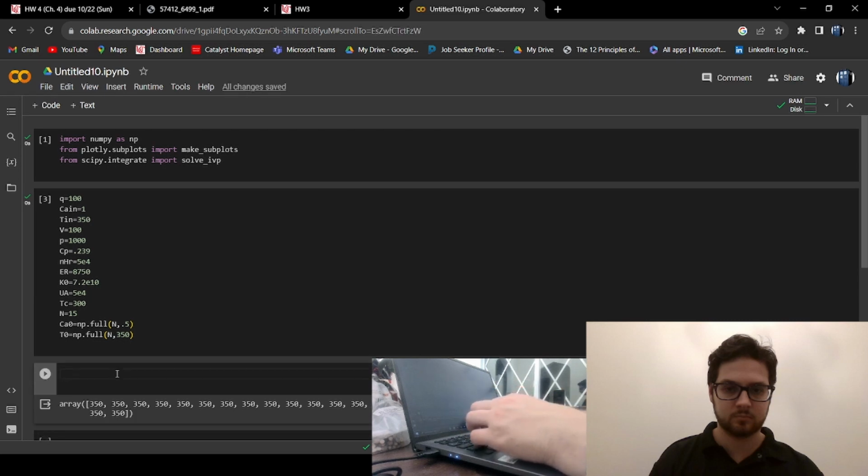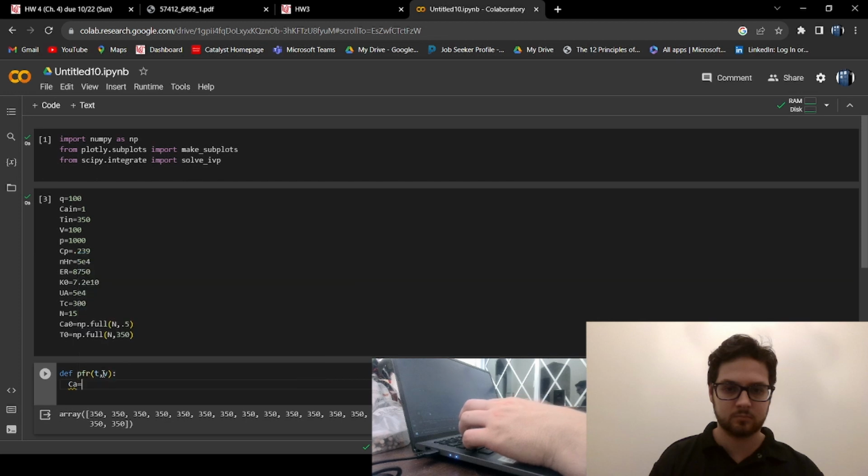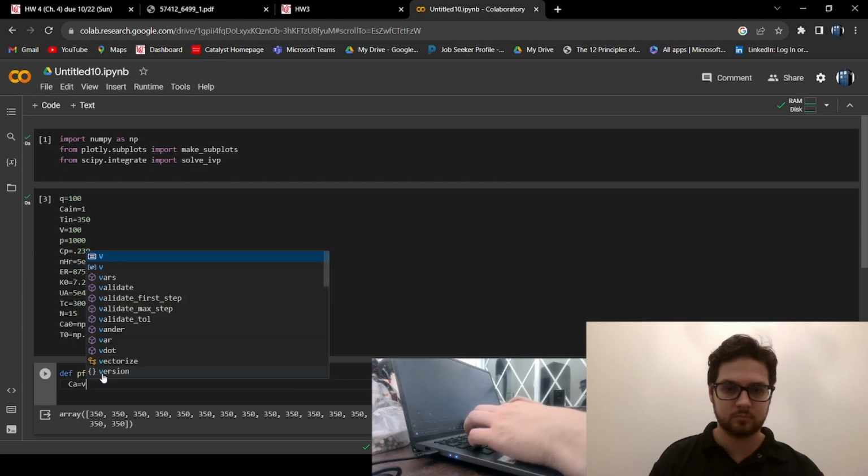Alright, now we get to make an equation. So we're going to define, and this is just a discrete function, define PFR, that's the type of reactor, with respect to time, and a vector. CA is going to be equal to this vector, but we're going to make this vector 2 parts.